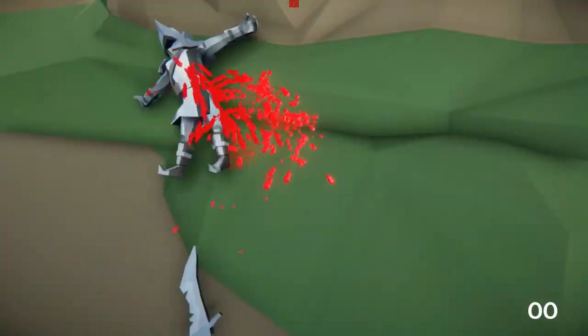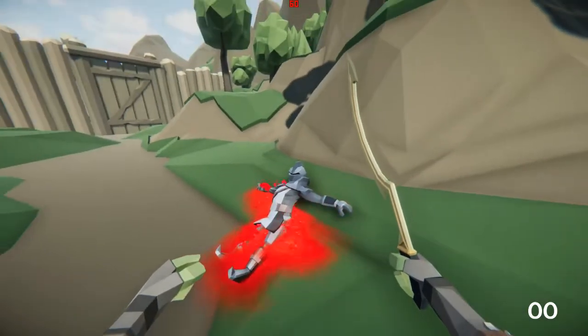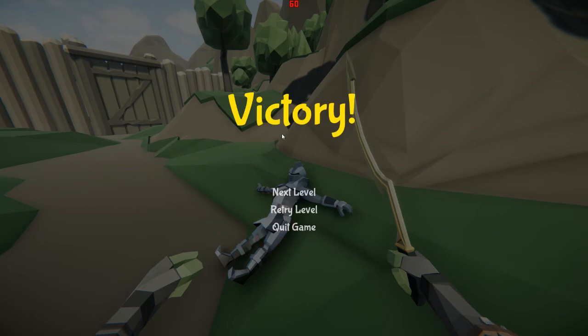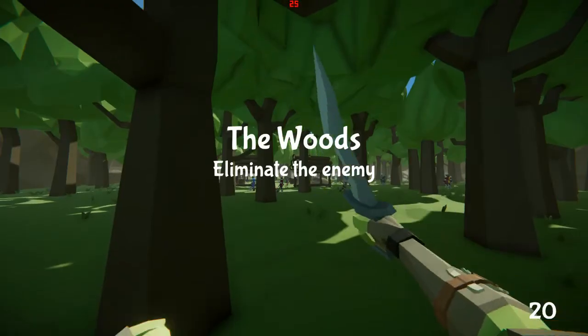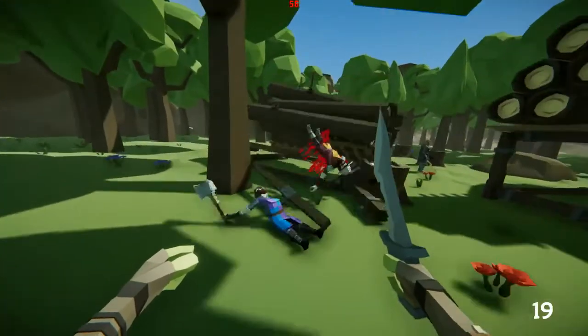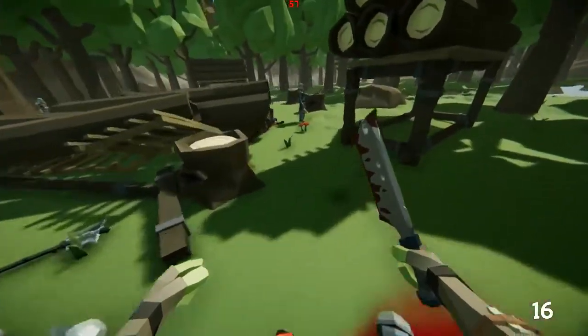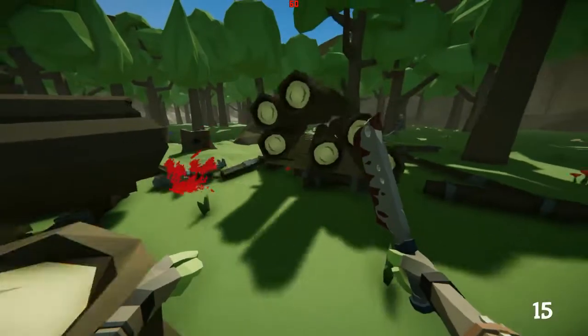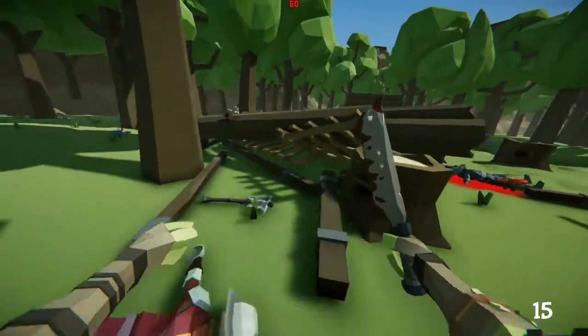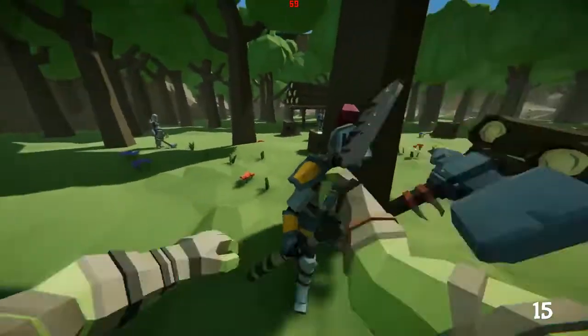So some of them are dynamite barrels and some of them aren't. Come on, come and get me. Ta-da! Is it the terrible PS Move controls in Harry Potter? All right. Oh, the woods, you say? That was actually pretty awesome. Where was I? Yes, getting a giant clavier.